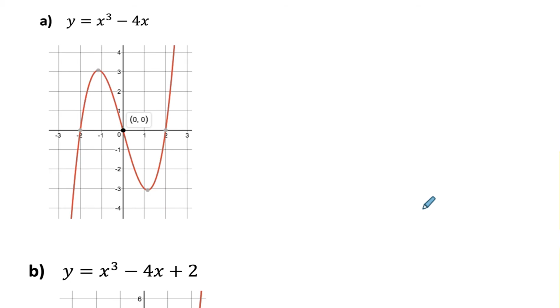For this example, it asks you to write down if the function is even or odd and how you know. So I've given you an excess of information here. I've given you the equation and the graph. We should be able to tell from either or whether it's an even function, an odd function, or neither. So this one, I can tell this is an odd function, and let me explain to you why. So first thing I'm going to write, it is an odd function.